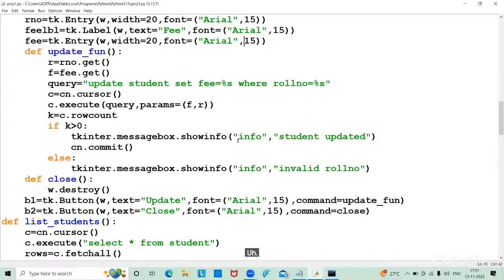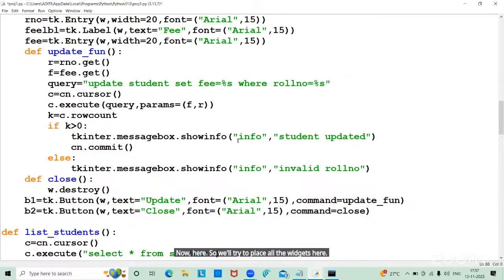So here we are placing all the widgets. Now we'll try to place all the widgets here by using one layout. So roll number dot pack.